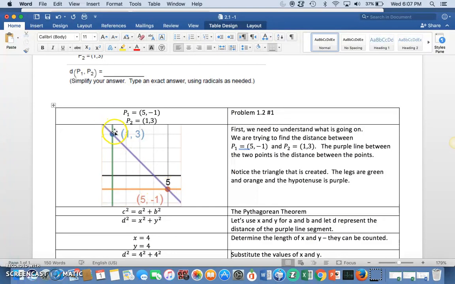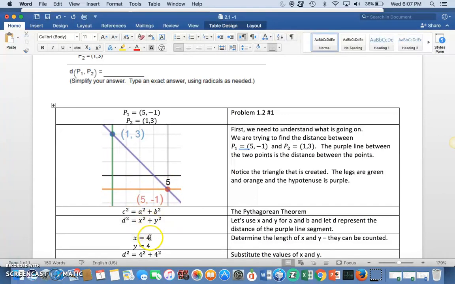I'm going to let what was the hypotenuse be a D. We're going to call it D squared. This distance right along here, left to right, we're going to refer to as an x distance. And the distance right here that is green, up and down, we're going to refer to as a y distance. So we need to find x and y, and then we can find the distance from here to here. 1, 2, 3, 4.